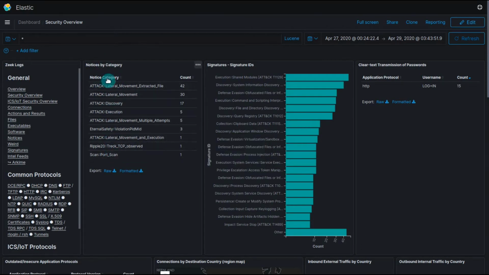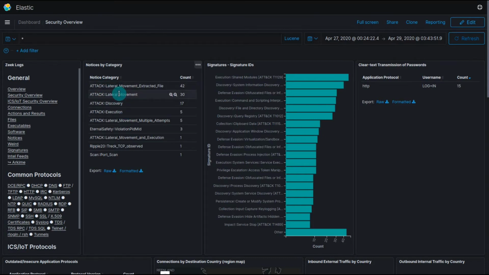Notices, right? Notices are like, hey, here's a red flag, and we've got a number of notices that show up here. We've got port scans. Now these ones that are MITRE ATT&CK categorized, this doesn't necessarily mean that these are actually an attack, right? But what it means is there was traffic that is following patterns that have been defined or laid out in the MITRE ATT&CK framework, and then these are the techniques that were used. So it's generally pretty good about picking up things that are suspicious or may look suspicious, right? But this doesn't necessarily mean someone was attacking me.